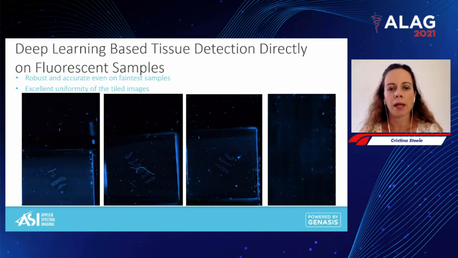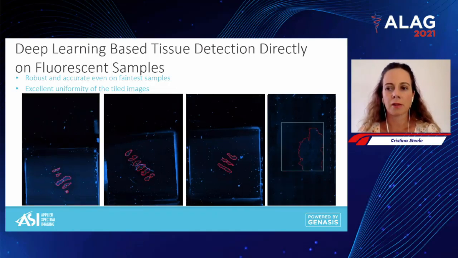The deep learning automatic tissue detection and capture workflow is recommended for small tissue pieces that are mostly tumor. And for this workflow, the slide is placed on the scanner. The scanner will do a low power scan of the entire slide, and the software will automatically detect the tissue sections present and then go back under high power objective and capture the entire tissue section present.